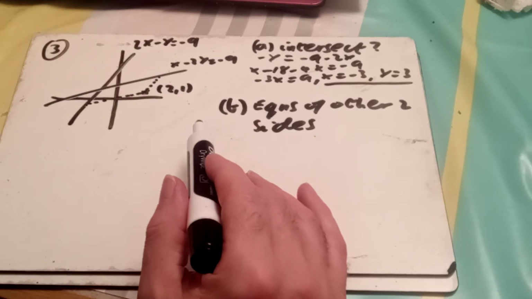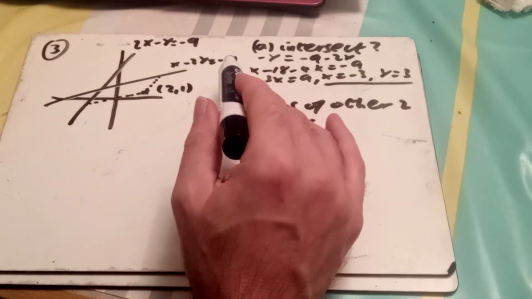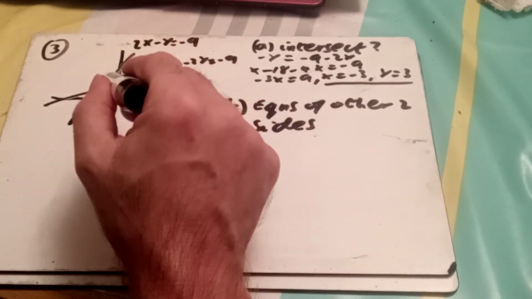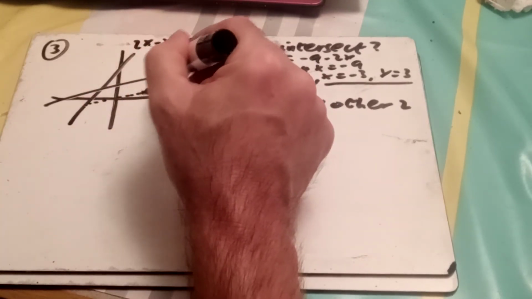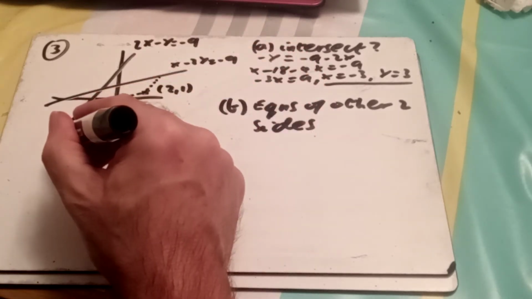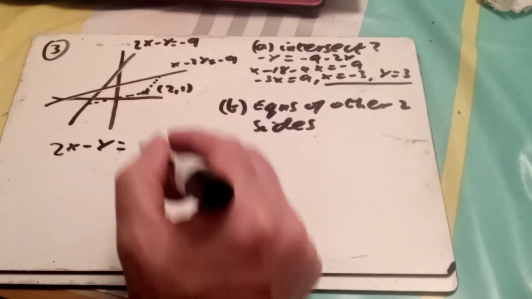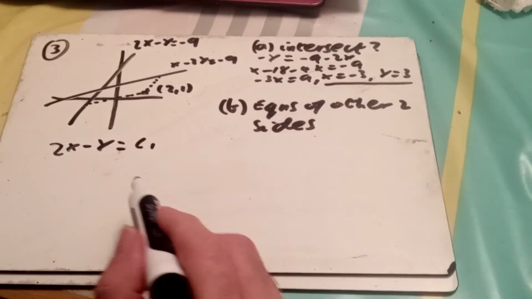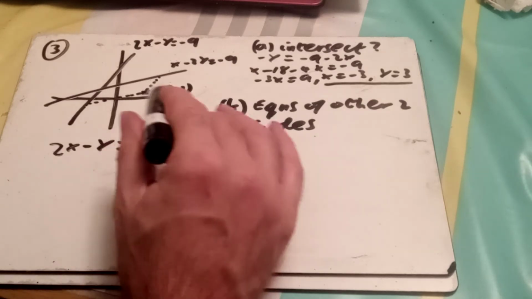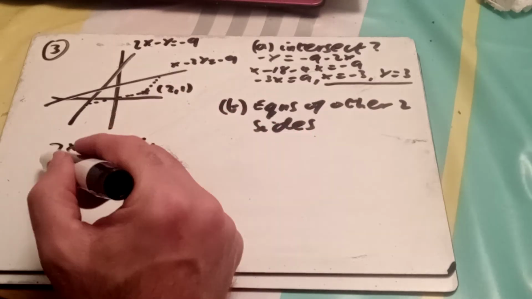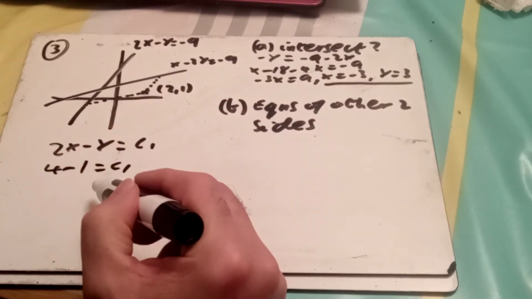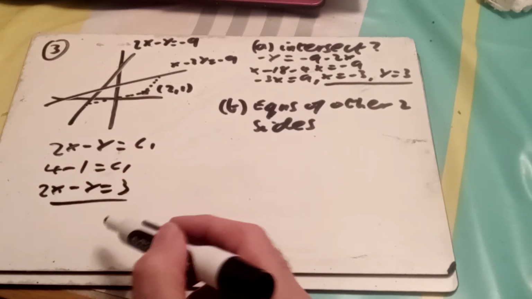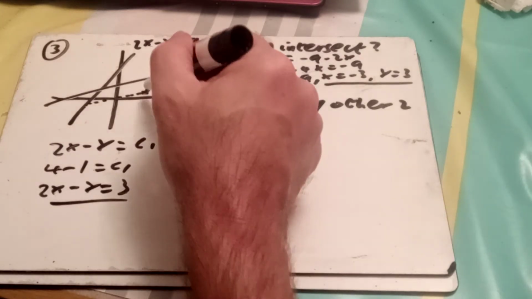I mentioned in a previous lesson that the best thing to do in this case, I could rewrite each of these as y equals, but I know, for example, the one parallel to this one, this little dotted line here that goes there, is going to be 2x minus y is something or other. I'm going to have two constants, so I'm going to call this one c1 so I don't get it confused with the next part here. And all I'm going to do is stick x is 2, y is 1 in. So I'm going to have 4 minus 1 equals c1, which is 3. So its equation is 2x minus y equals 3. That's an equation of that little line there.